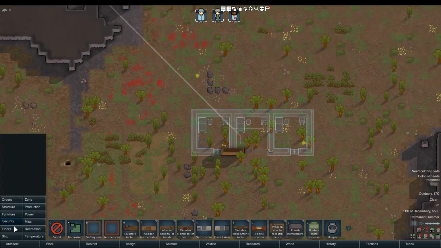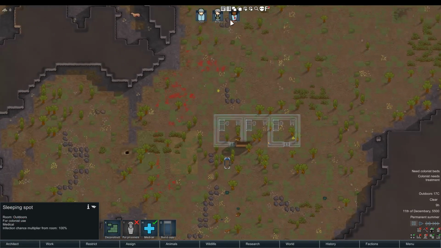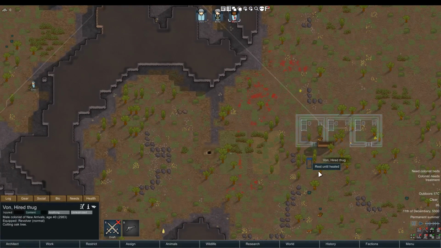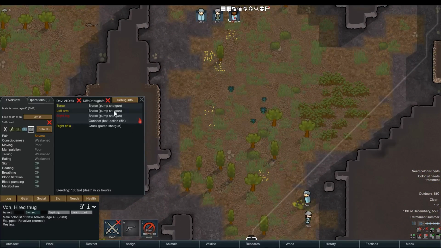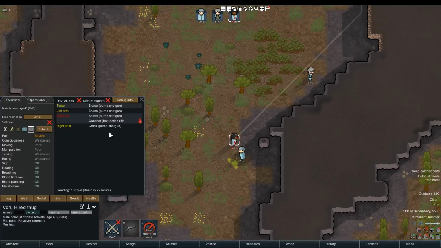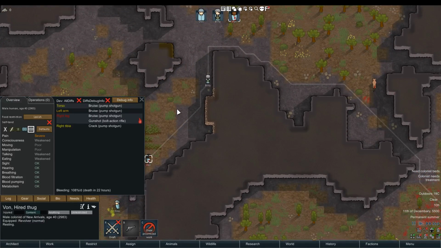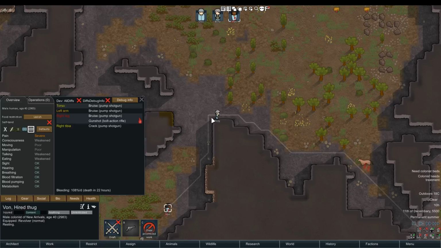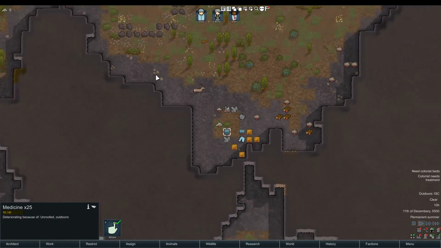Now, none of our beds are done, so we will have to make a sleeping spot. We will set it for medical. I will tell Vaughn to immediately rest until healed. See his health. He's gotten bruises, a gunshot in his right leg, and a crack in his right tibia. Now, he's gonna die in 22 hours if we don't tend to him. So what I'll do is get this medicine.